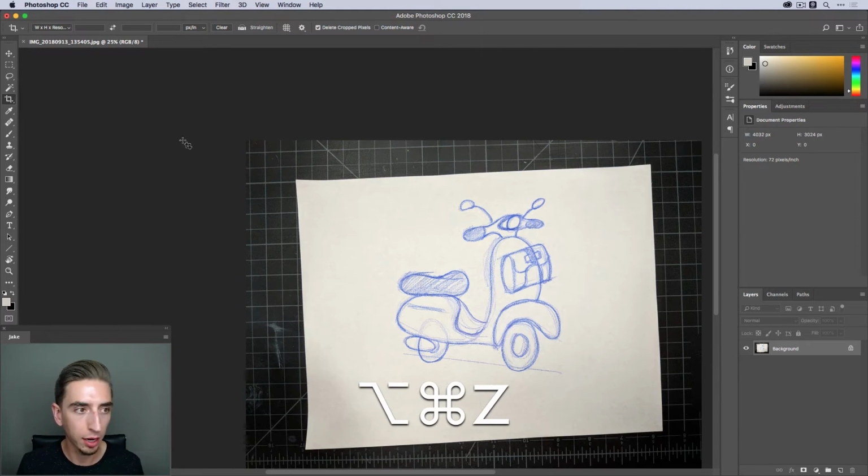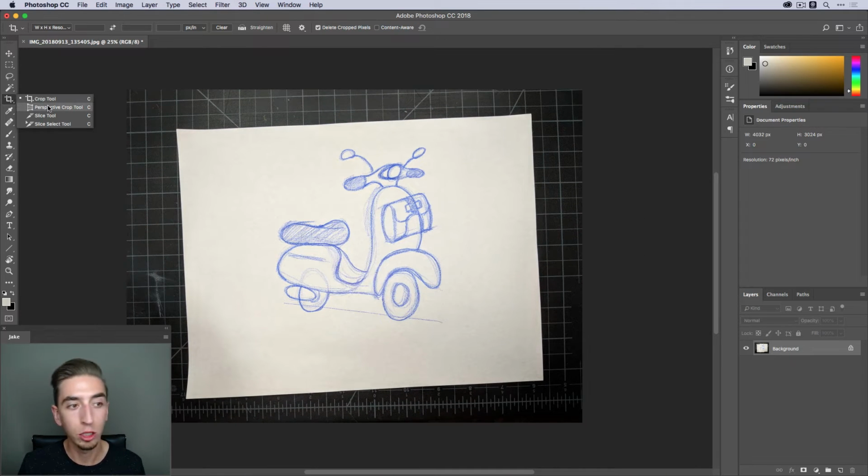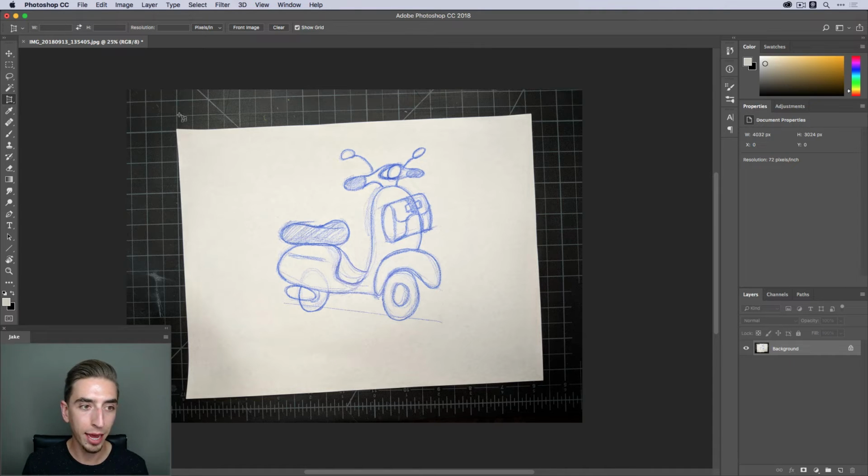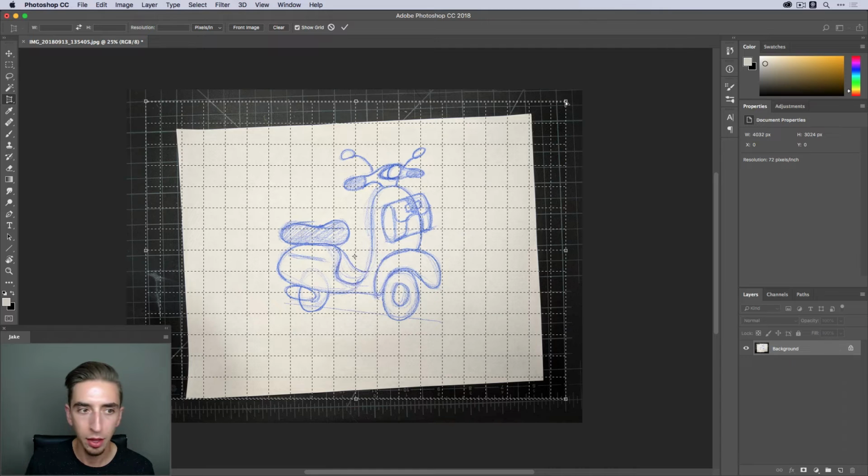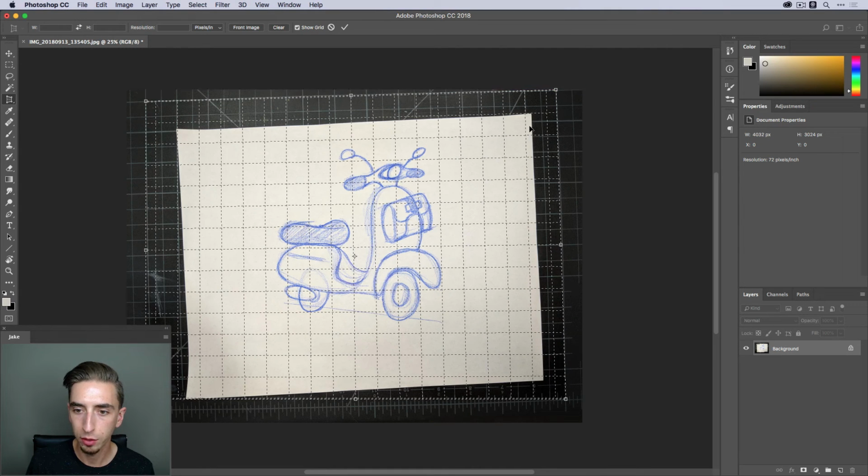But there's another tool underneath this tool called the perspective crop tool, and this is the specific one I want. Because I have this nice grid in the background, I can very easily correct for any kind of perspective distortion that I had with my camera. If I tilted it at all, it would be off. This looks like it's pretty good. I would be fine just transferring it into Illustrator as is, but if your photos are off a little bit, you can use this, whether you use the corners of your page or a nice grid in the background like I have. All you have to do is drag a selection around the area that you're going to be lining up to, and then I'm going to just correct for this perspective right about here.